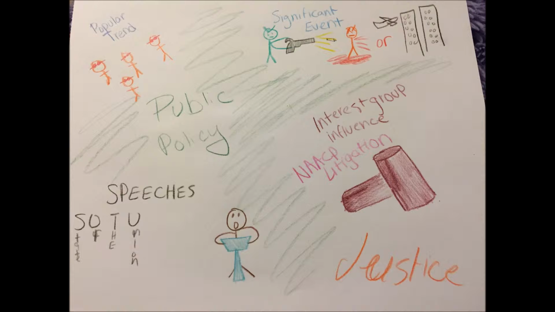One of these factors is the occurrence of a popular trend. One trend could include the violent crimes from the 80s and 90s in which the public wished for better public enforcement of law. Another trigger for the public policy agenda is the action of a significant event. Events may occur that bring light to certain issues in which the people will want to act upon that issue that they are aware of.